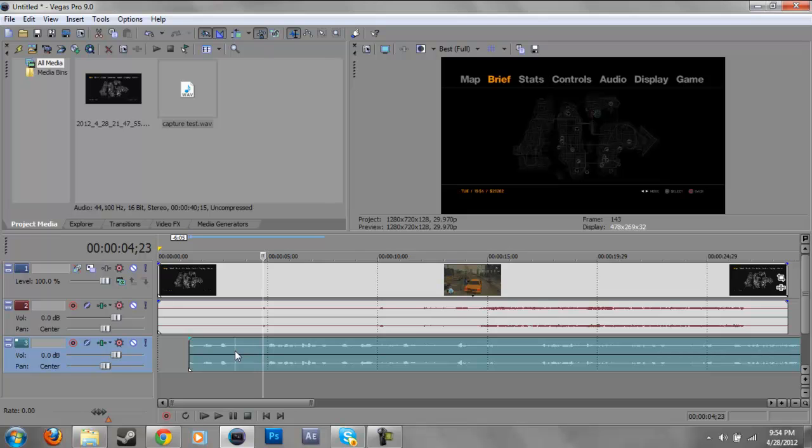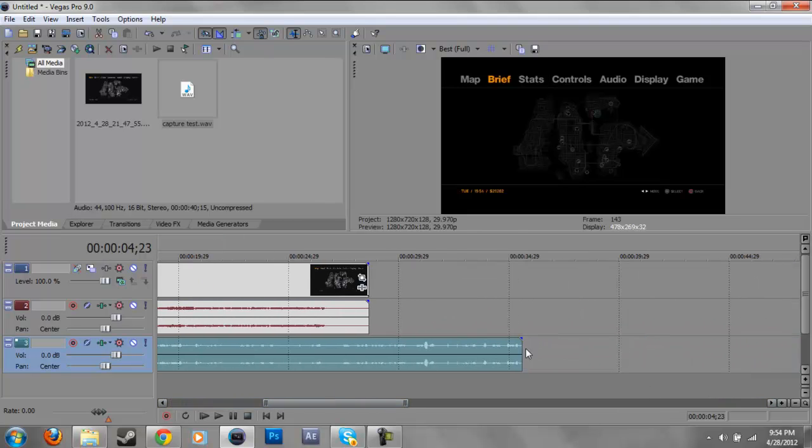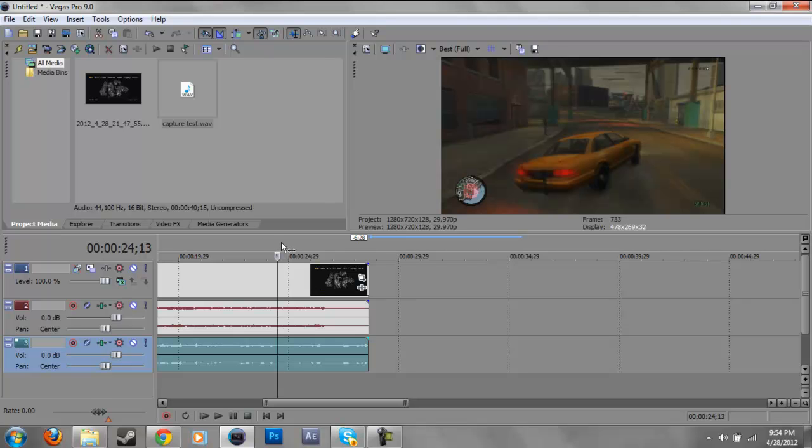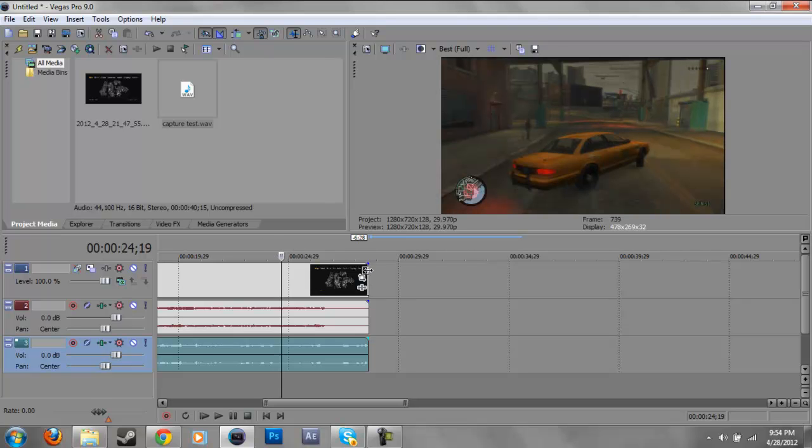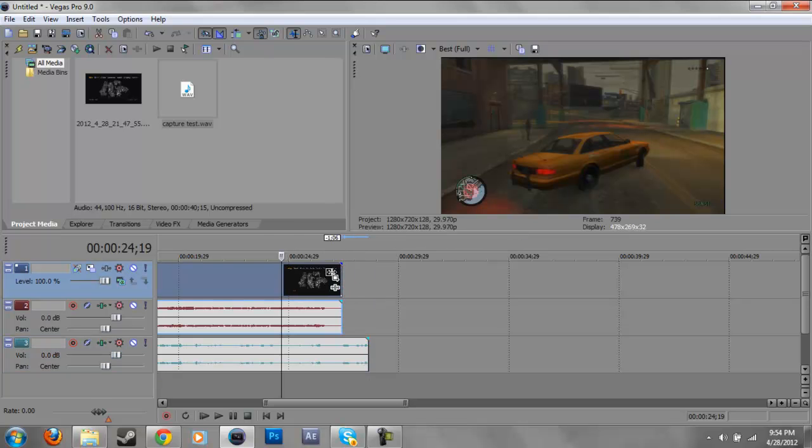You might want to make this full screen so you can see us a little bit better, and you want to move the snap of your fingers over so it matches the line right there. So now your audio is perfectly in sync, which is great, and you can shorten up however you need. So I'm going to edit this a little bit real quick. This is actually a different clip than before, but there you go.